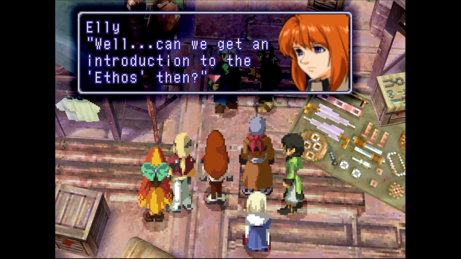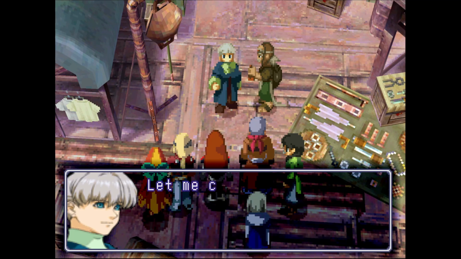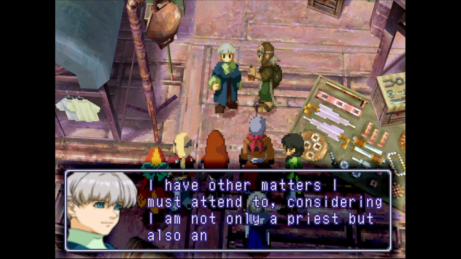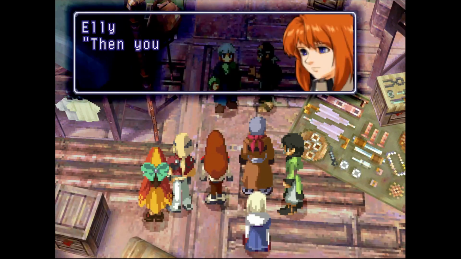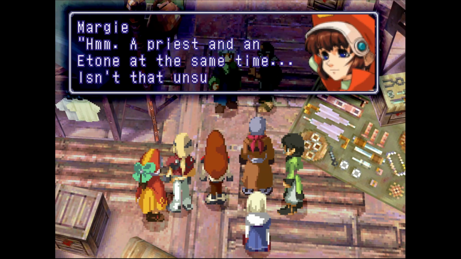Well, can we get an introduction to the Ethos then? Oh yes, please excuse my rudeness. I didn't know you saved my sister. Let me contact the medical department at my headquarters. I have other matters to attend to, considering I am not only a priest, but also an Etone. So I cannot make any promises. Then you'll introduce us? Yes, let's stop by the Ethos headquarters after this. A priest and an Etone at the same time. Isn't that unusual?